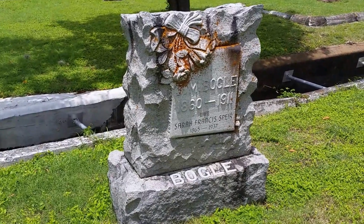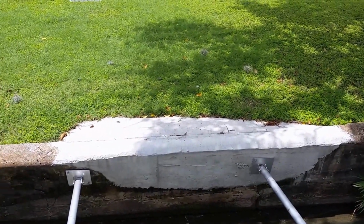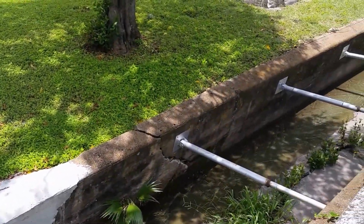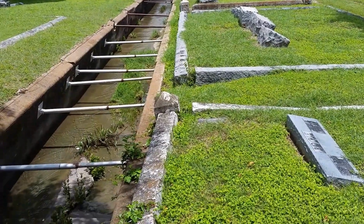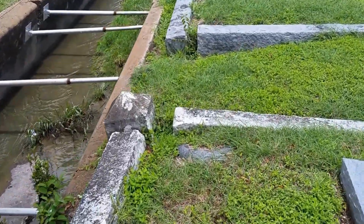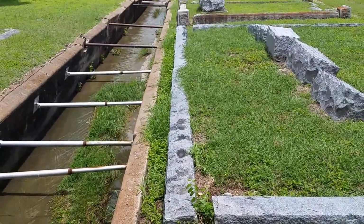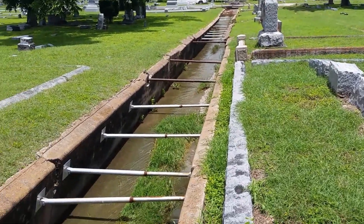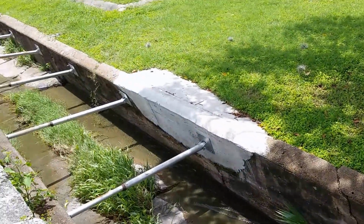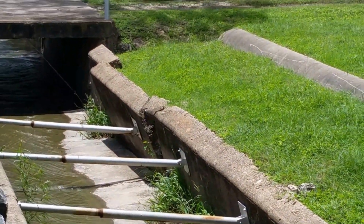All right, this is the DM Boggle lot, and we're looking back this way, and you can see this repair that was done to replace the section that blew out and fell in. But you can see all the cracks through here. You can see how this wall has shifted, this curbing, and it's shifted exactly this much. It used to be tight and together, and you can see that everything is just moving inward. And again, the walls are just breaking apart in through here. Looking back toward the Olivert Street Bridge, you can see what's happening.